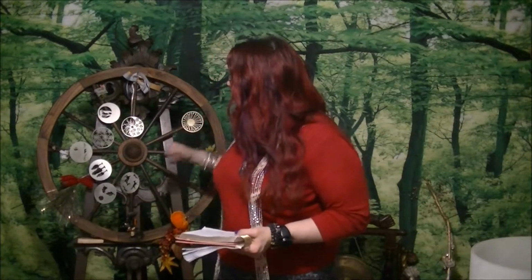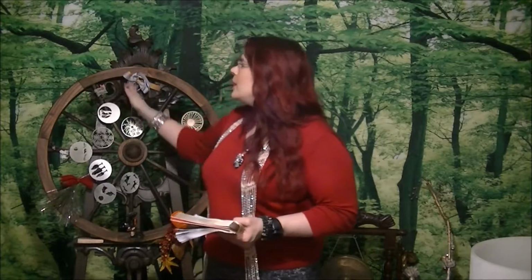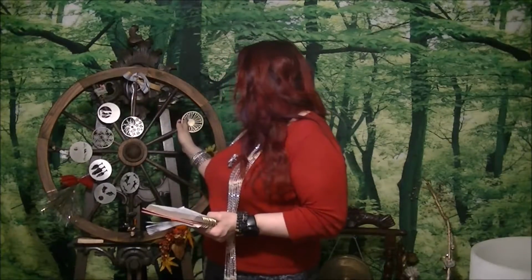We talked a lot about how you plan in the winter and then you plant in the spring. Well, now we're kind of mid-spring. We're not too far off from where we're going to be going into summer up here. And so we're starting to see some of those early things that we planted really coming up into the fullness of fruition. We still have a lot of fertility going on within the ground and within our lives. And so it's a great time to think about what you want to create in your life.